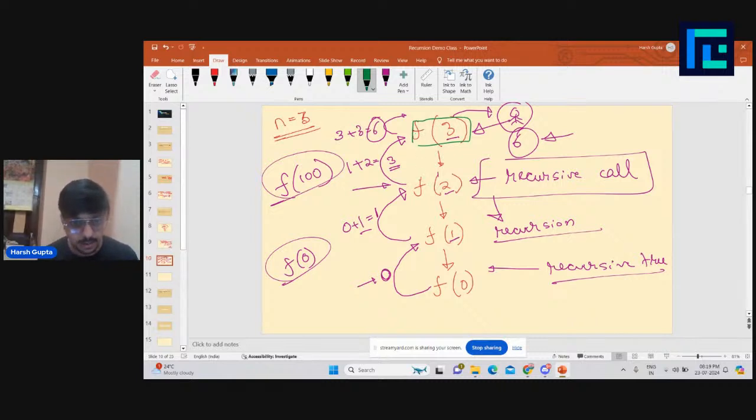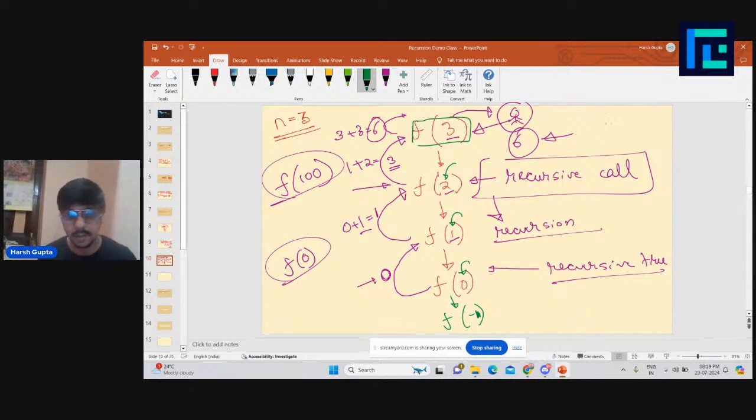It made a recursive call to f with input parameter 2, and then a recursive call with input parameter 1, and then a call was made to 0. Now just imagine if 0 had not told that this problem is doable for me, and if it had called something like f of -1, that would have been a blunder, right? It cannot make a call to f of -1.